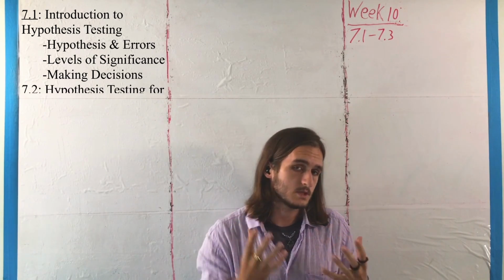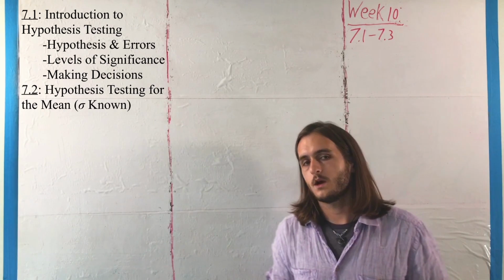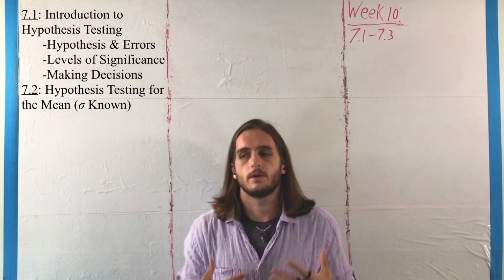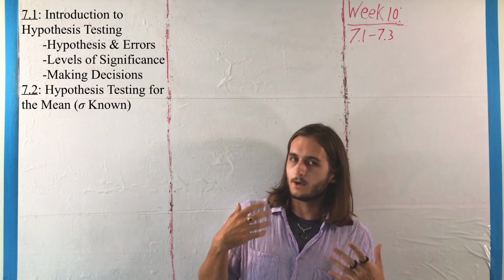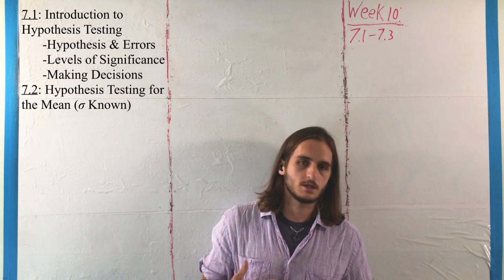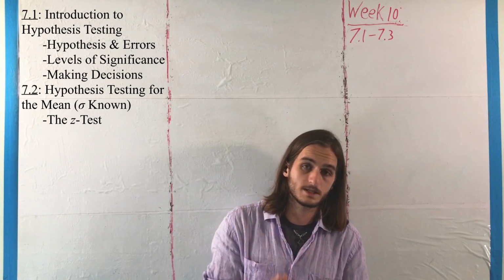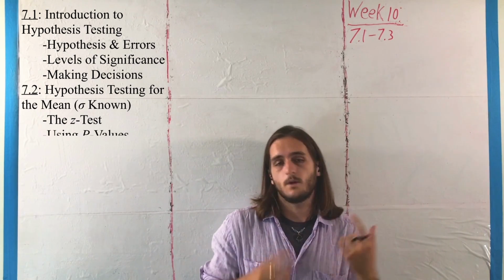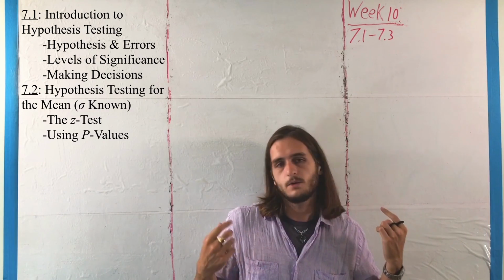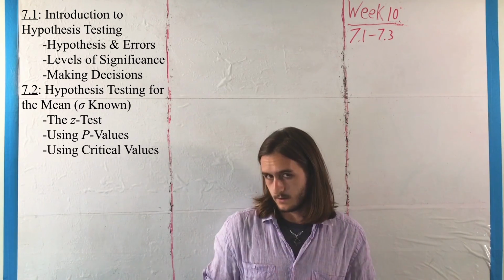And then in 7.2 and 7.3, we're actually performing some tests, where in 7.2, we are looking at what's called the z-test, where we are testing information about the mean, and we assume we know sigma. So this operates very much like the things we did at the beginning of Chapter 6, except the assumptions are a little bit more fair, so I don't quite skip it over, where we're going to talk about what the z-test is, and then look at how we can perform it in terms of things called p-values and critical values.